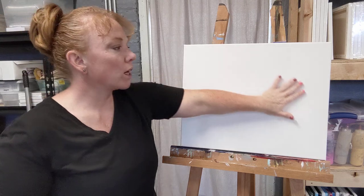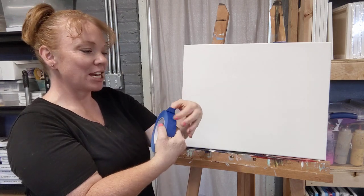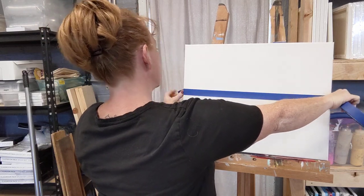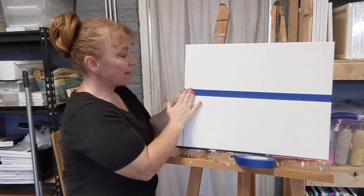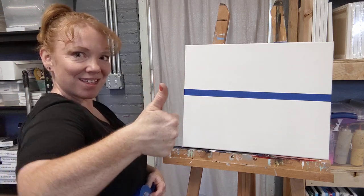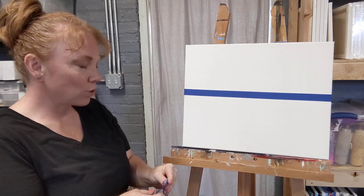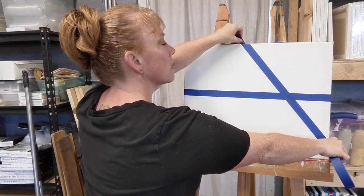The first thing we're going to do is mark out our shapes using the blue tape. This must be a brand new roll. There's really no rhyme or reason here — I'm just going to start by putting a piece across the center. Try to eyeball it, then press it down nice and firm so it will stick. Look at that — two rectangles, geometric shapes! The next thing I'm going to do is add a cross line to start some of the triangle shapes that I love, keeping it nice and long.